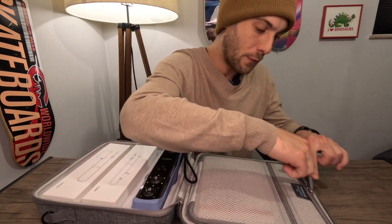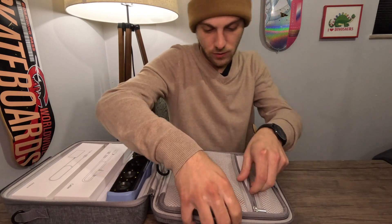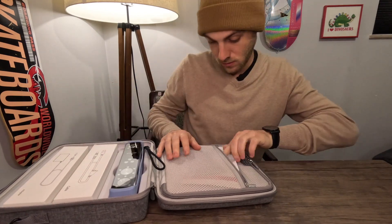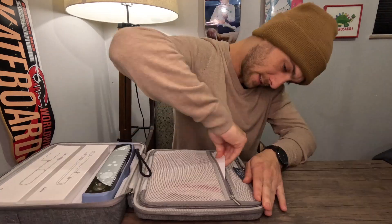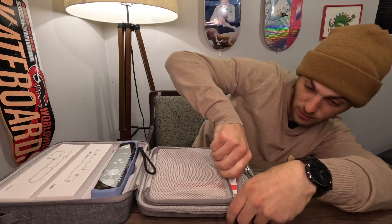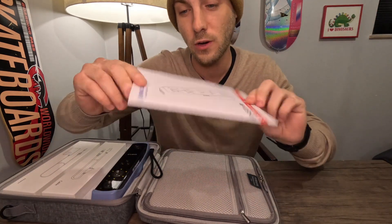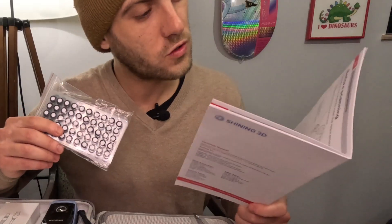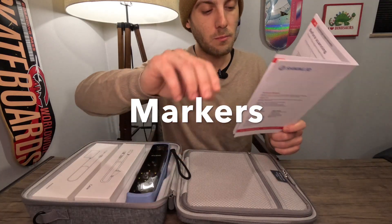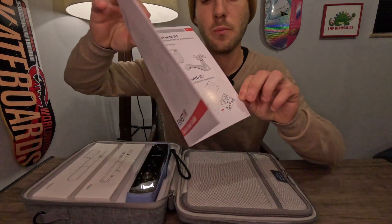We've got two pockets — one smaller one here and then one big pocket. We'll start with the smaller pocket to see what's in there. There's definitely something in there. I don't know how they expect you to get this out without ripping it, to be honest. So there are a couple of little dots right there. The quick start guide clarifies that these are in fact markers. If you have something with jagged edges that the scanner can't pick up on, you're going to put the markers on there. It's going to help you pick up the different edges and where things start and stop.